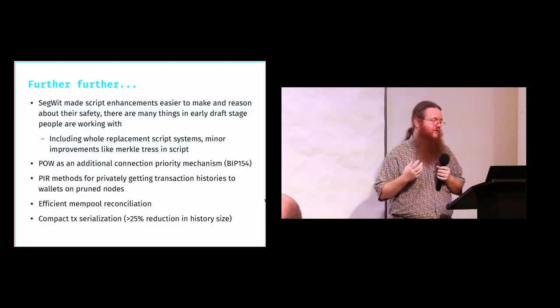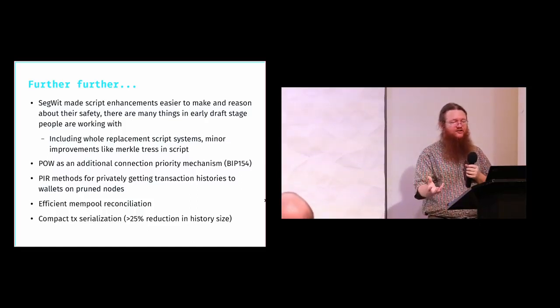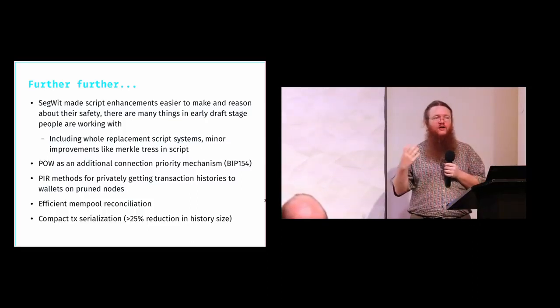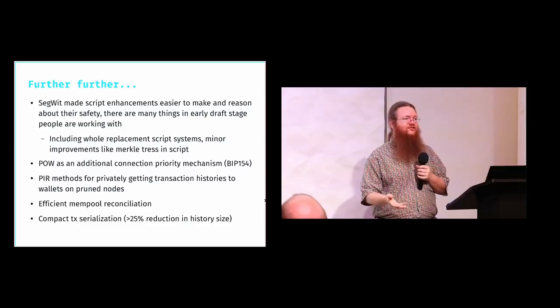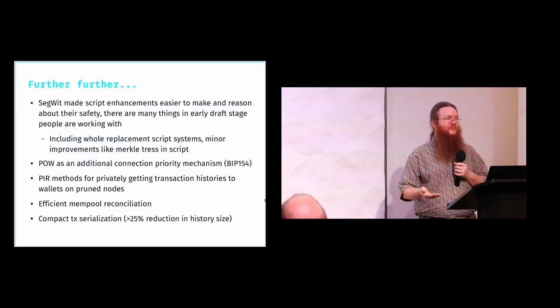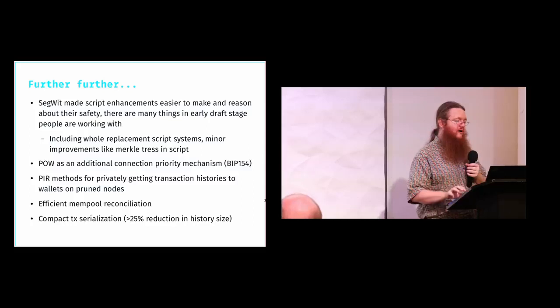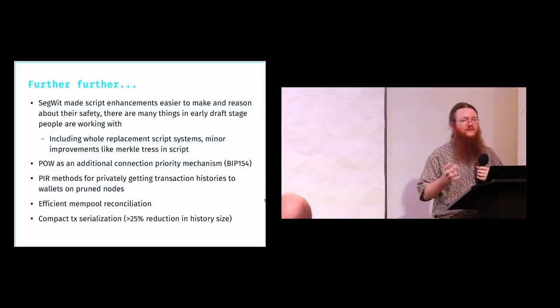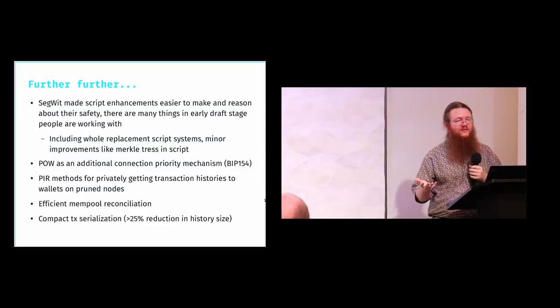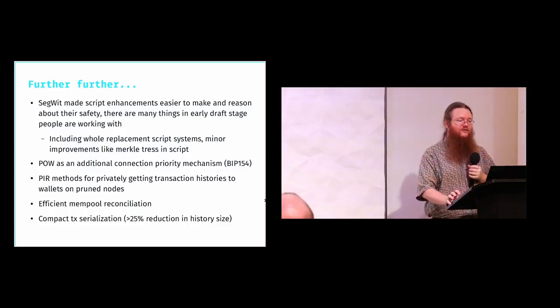There's been some work done for using private information retrieval for being able to privately fetch transaction histories on a Chrome node. So say you have a wallet started on a Chrome node, you don't have the blockchain locally and you need to find out about your transactions. Well, if you just connect to a server to find out about them, you're going to reveal your addresses to it, and that's not very private. There are cryptographic tools that allow you to query databases and look things up in them without revealing anything about your query. They're super inefficient, but Bitcoin transactions are super small. So I think there's a good match here, and we may see in the future wallets using PIR methods to look things up.